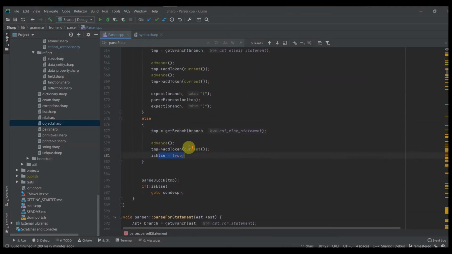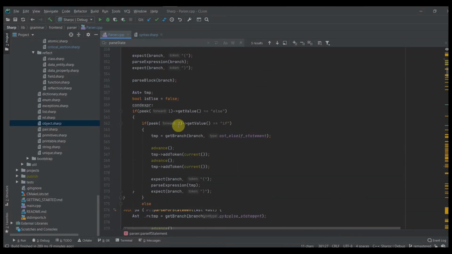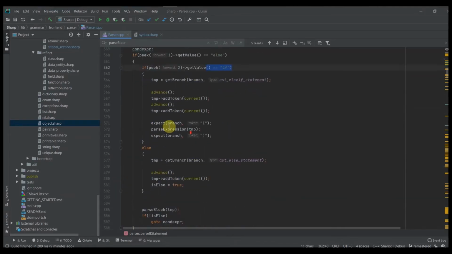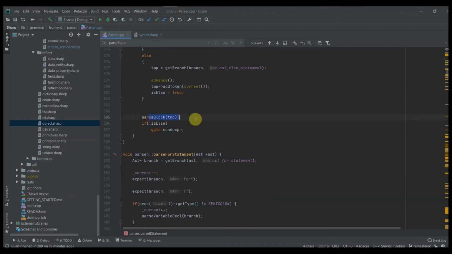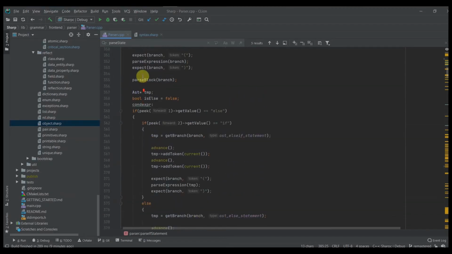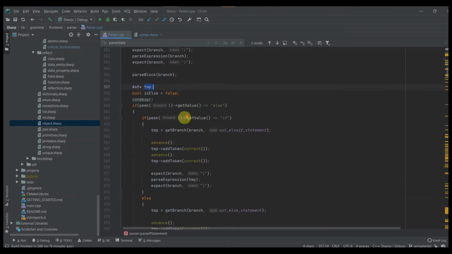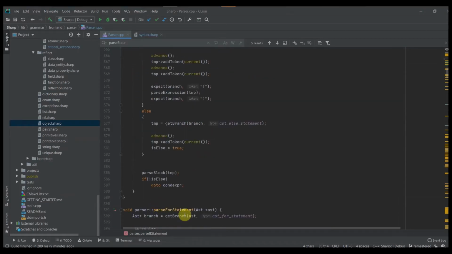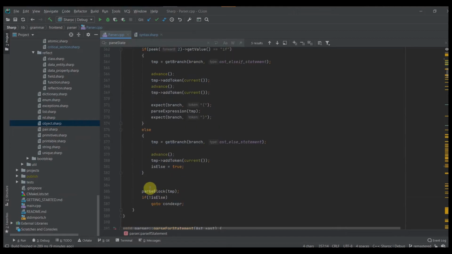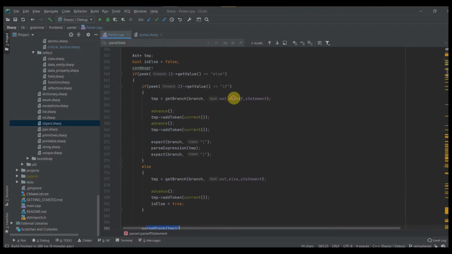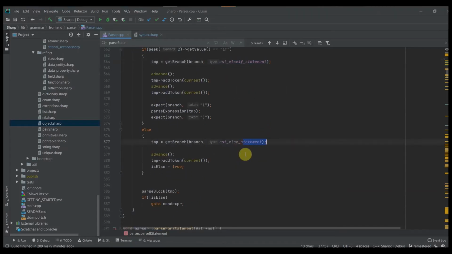And the reason why we need to have that is basically after this, after we process our else statement, after we process our if statement, depending on which one we process, we call the same code down here to parse a block on whatever the temp AST that we just created is. Since we're sharing code, we want to limit the amount of duplicate code that we're writing. So we want to just call parse block on either an else if statement or an else statement.